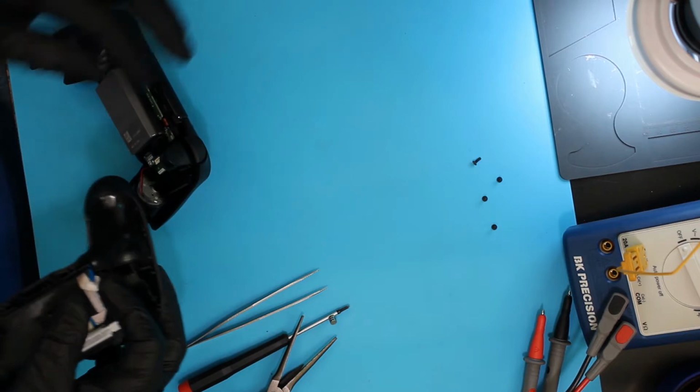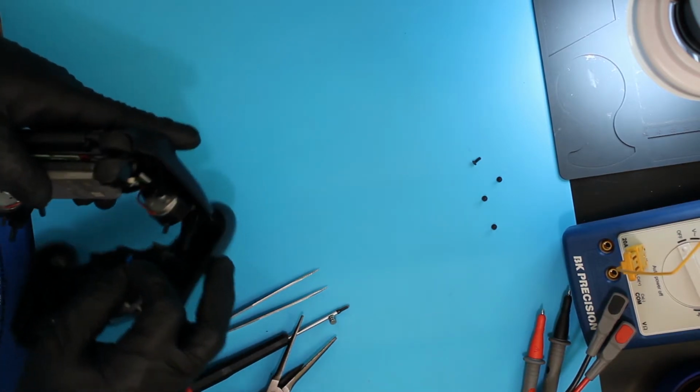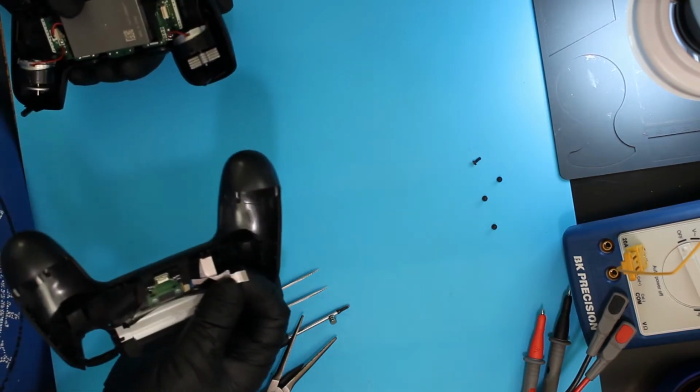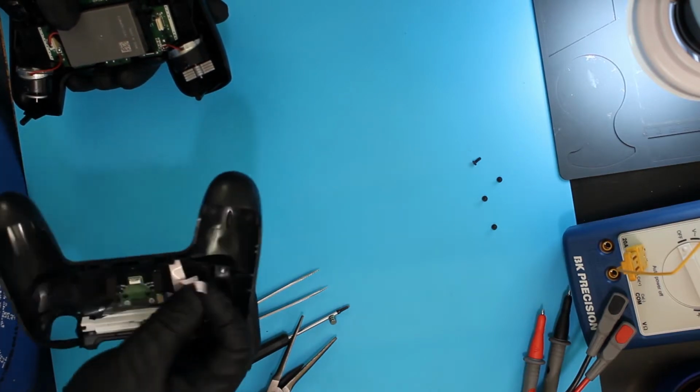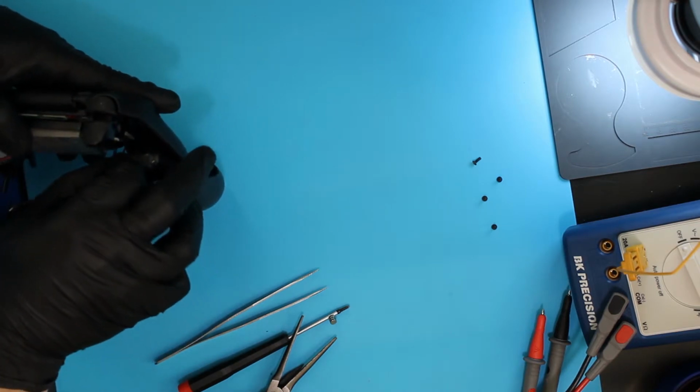Another ribbon cable. Again, you've got to be careful with these. They tear fairly easily. The little metal contacts, one side is blue, which is the piece that you can push on. The other side's the copper, that is the contact, goes towards the battery.